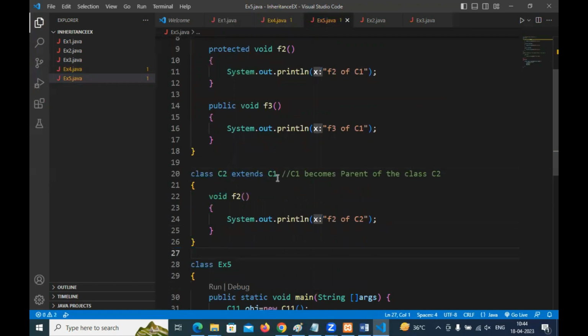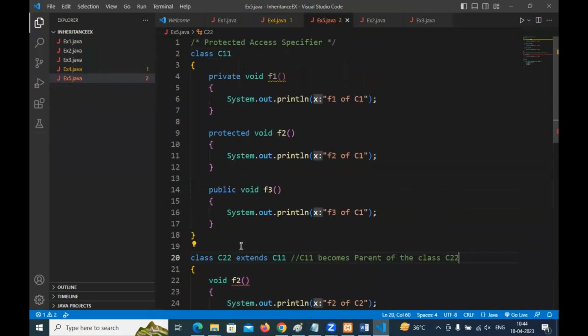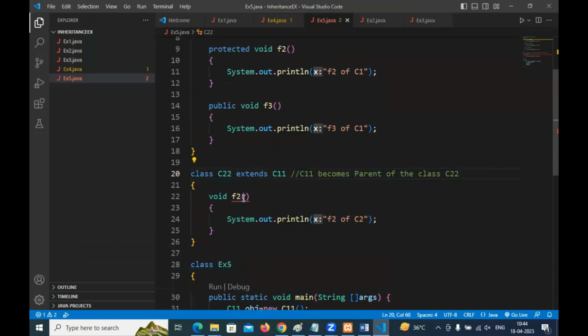That means class C22, maybe I'll create C22, is a child class of C11. C11 is the parent of C22. And we have a function, suppose F4, and this is F4 of C2.